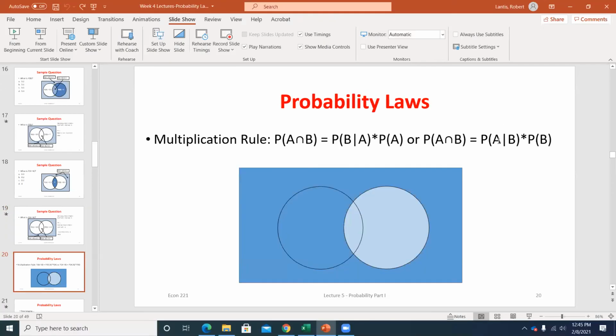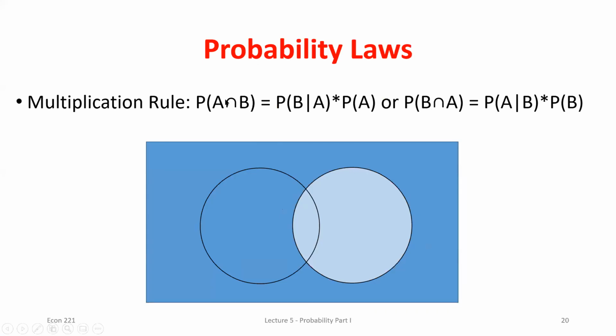And it doesn't matter if we write this as the probability of A and B, and what might make a little more sense here, to connect it with something we talked about earlier in the class, it doesn't matter which way I write this, right? These two things are the same. The probability of A and B is the same as the probability of B and A. So I can find the intersection of these two using either of these equations, right? It helps me sometimes, if I know the probability of A, if I know the probability of B, you could use this equation to find that intersection as well. There are usually a couple of different ways of finding the same thing. Okay.